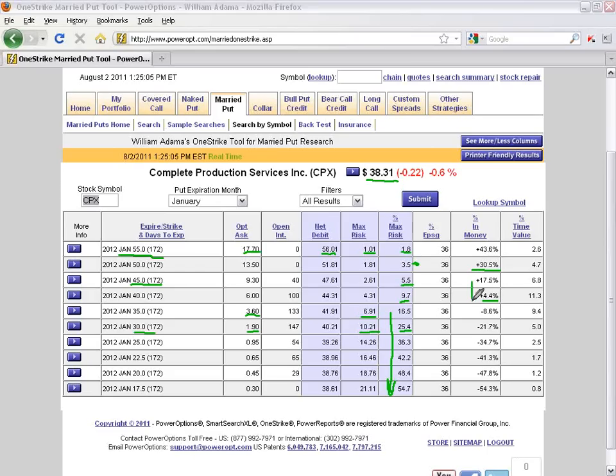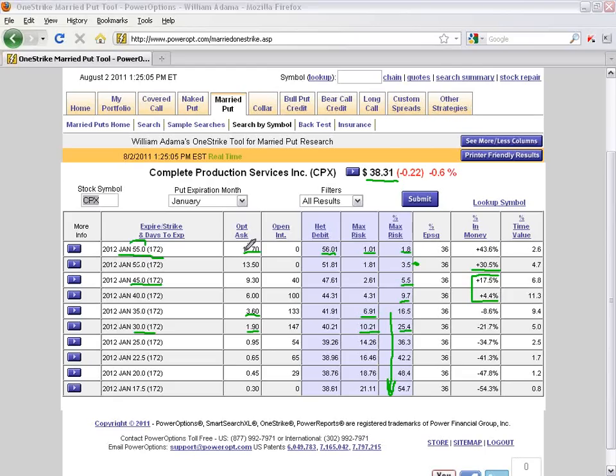And if you wanted to take a risk of closer to 10%, sure, this January 40 would have matched what you're looking for. But when I go this deep in the money, yes, I only have a risk of $1 or 1.8%, but in order to apply the income methods correctly, in order to make adjustments on the position, because I'm so deep in the money, I'm going to need the stock to be trading closer to $55. I need the stock to be trading up near $54 or $53 per share.